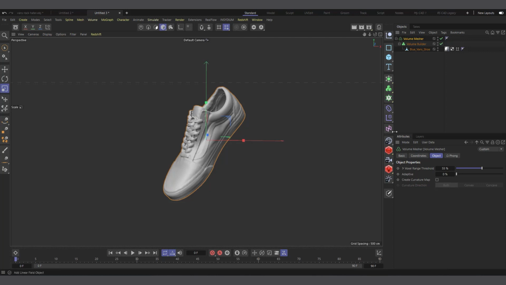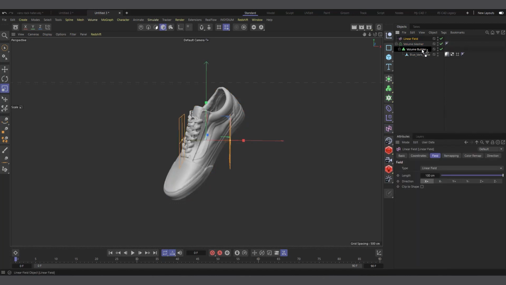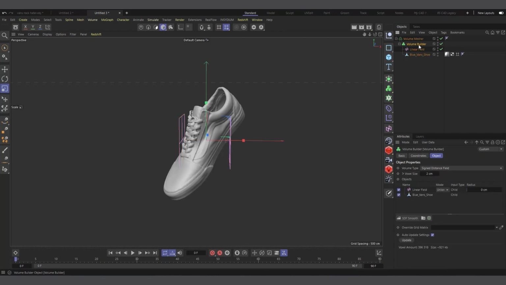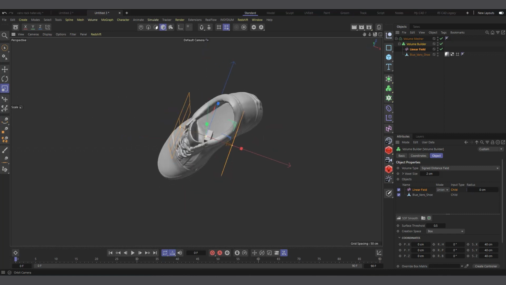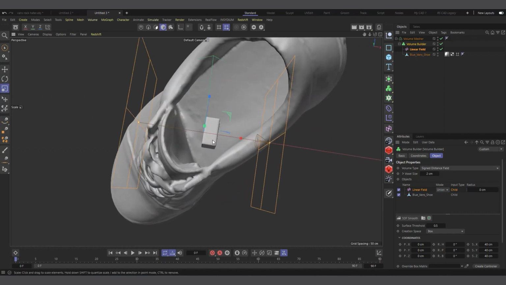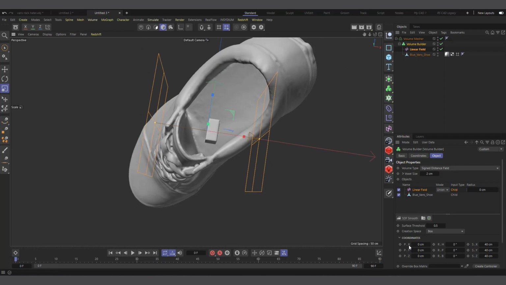Also, with the volume builder, what you might not know is that you can actually use fields in the volume builder. So if I come into my fields, not effectors rather, but fields, and I choose linear field, right, I can make it a child of the volume builder. And now if I select the volume builder and come in here, you can see it has been added to our volumes in here. You can see the Vans shoe is here and the linear field is here, right? Now you are not seeing much because of the Vans shoe, right? But you can see in there is this cube which has been created there, and that's because of the linear field. If I disable it, you can see it goes and it comes, right? So the reason why it's happening like that is if you come down here, you can see the creation space is set to box, right?